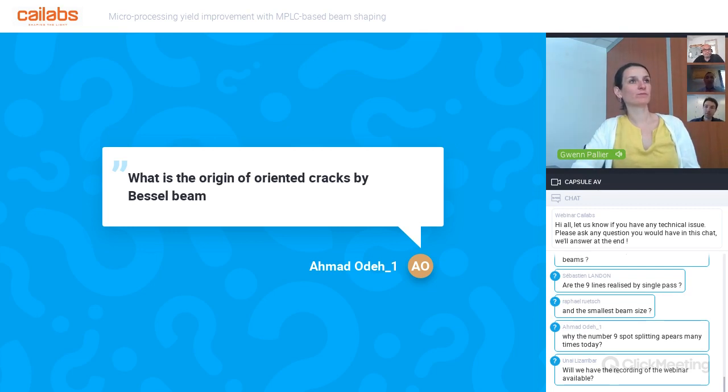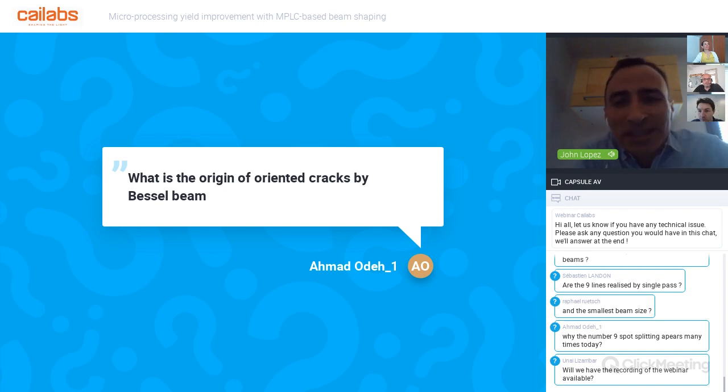This is obtained thanks to another beam shaping technique. I don't like to disclose that, but it's patented. But it's common. It's spatial beam shaping as well, with a passive element.